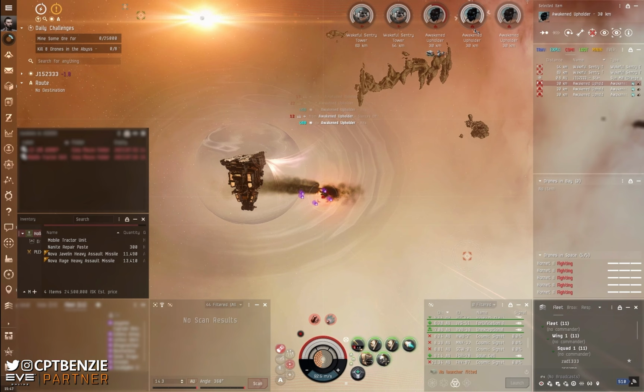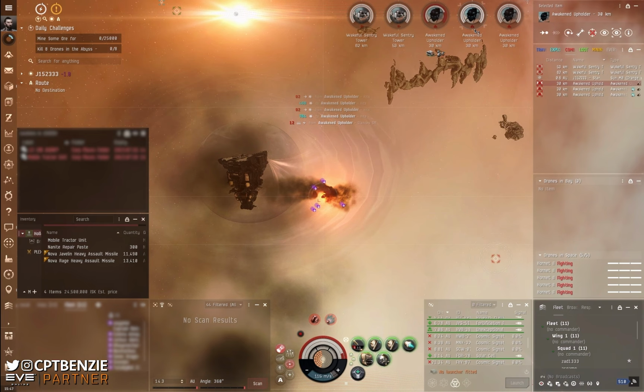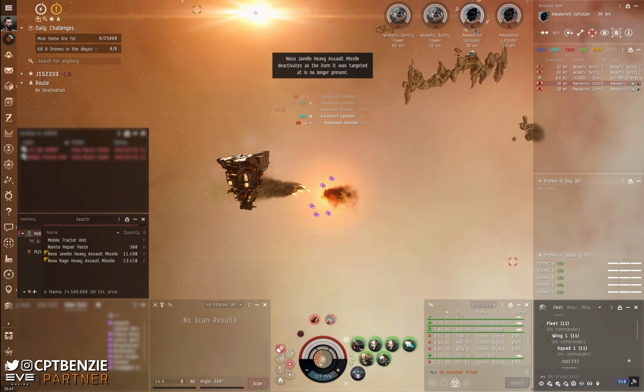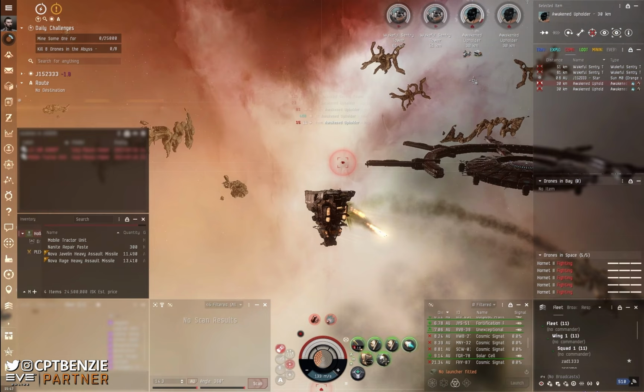Now, there is also a possibility that you might get an awakened preserver in this first wave. Doesn't always spawn. It's a cruiser that has remote reps. It's not as dangerous as the awakened upholders are. Their webs and their newts are going to really screw with you if you leave them too long, so we do need to get rid of those awakened upholders. Once the third awakened upholder's down, go for the awakened preserver if it's in the site you're running. As you can see here in the footage, it's not here in this particular site.